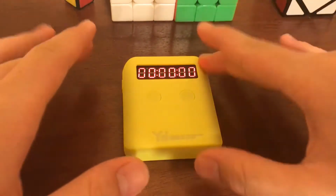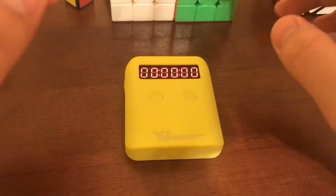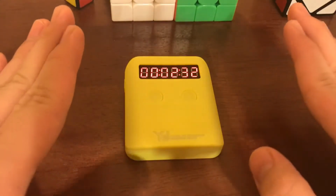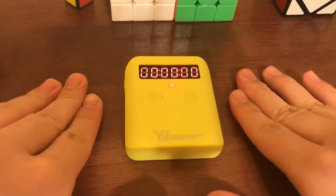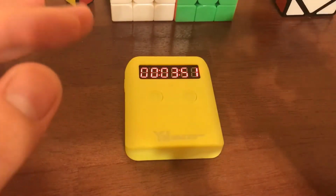But I'm finding that with this yellow version of the timer, you can definitely see the light, and I'm in a pretty well lit room and I can see the light really well. I'm not sure if I shine a flashlight at it or something, if the light will change, because he does have really good lighting. But under normal uses, I can see the light really well.